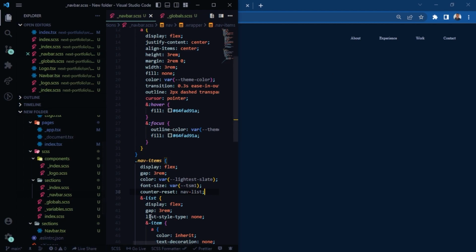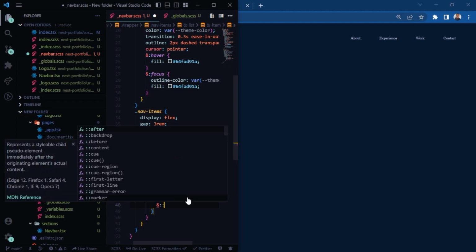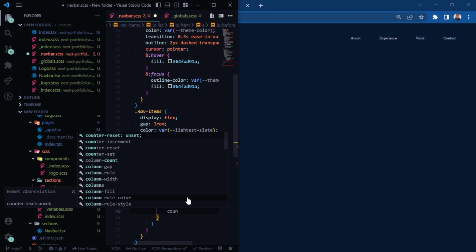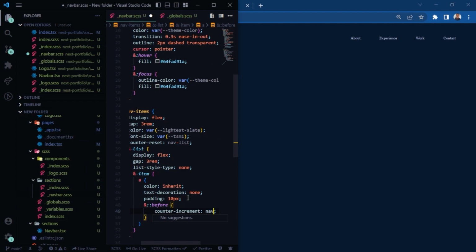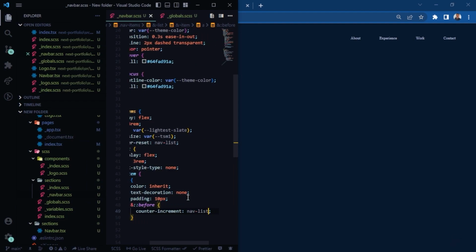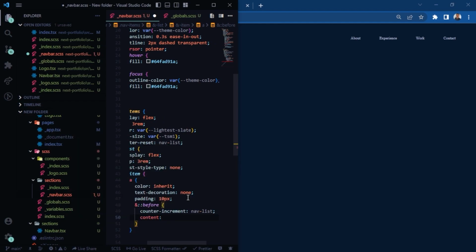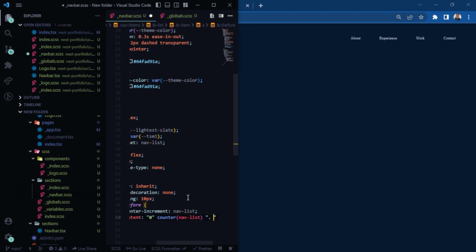So what we are going to do is, inside this A here, we'll use the pseudo selector before, and inside of that we are going to have the counter increment and use the nav list counter, and the content here will have the 0 first, then we'll have the counter nav list, and after that we need the dot.